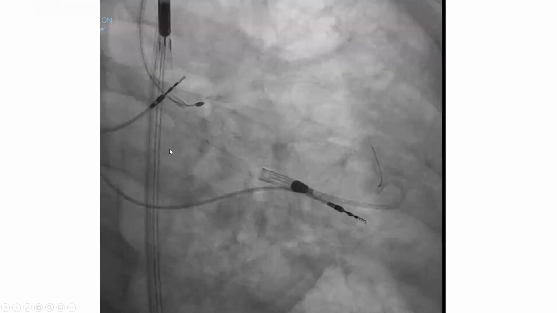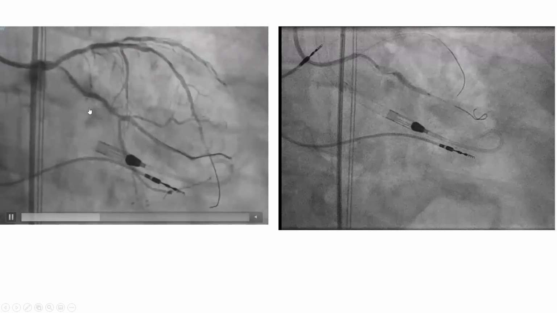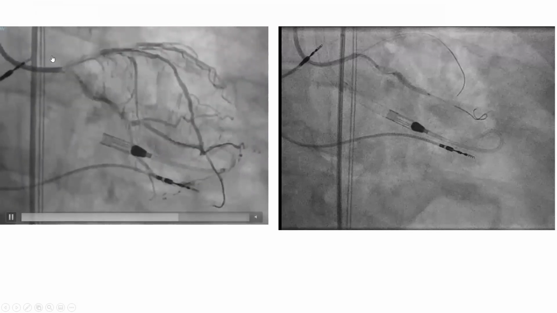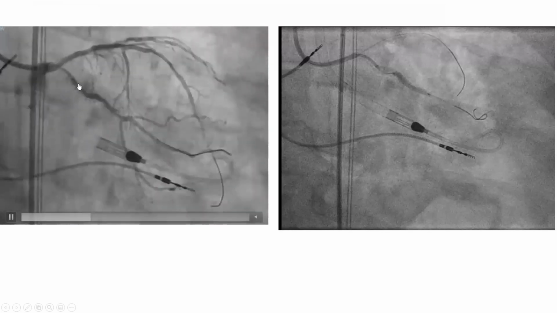Now, to show you the subjectivity here, this was done by my colleague, and he chose to use Impella. Again, there is subjectivity involved, but in my opinion, this wasn't necessary. So they did rotablation in this case, and they did eventually a perfect T strategy. But here is what they also did: they decided to fix that circumflex. And it is hard. They tried to fix the evidently distal disease before they put metal in the left main.